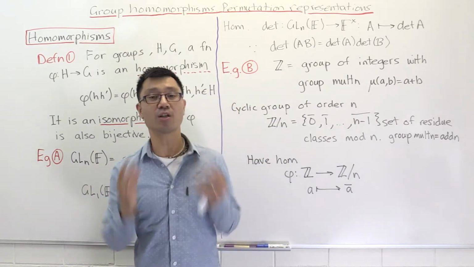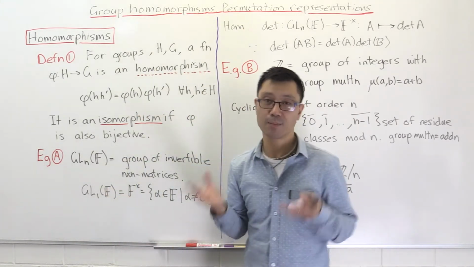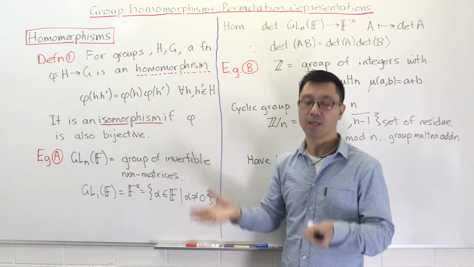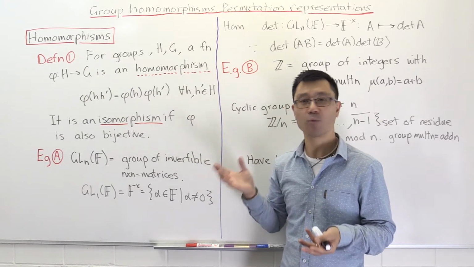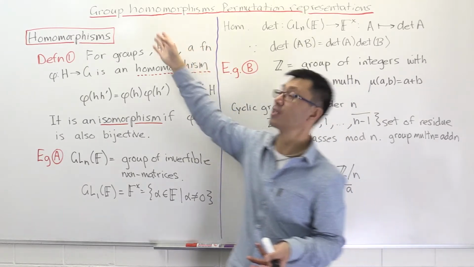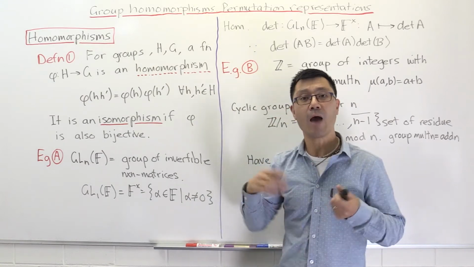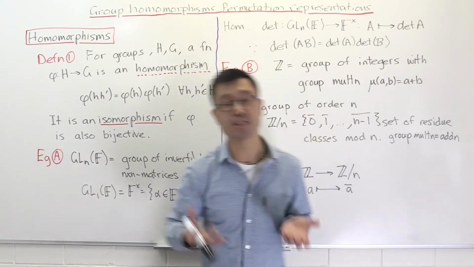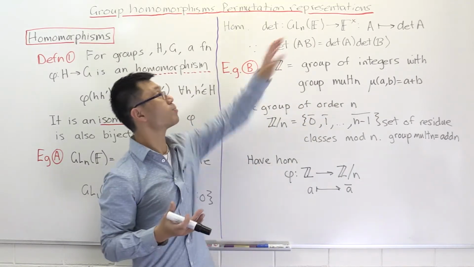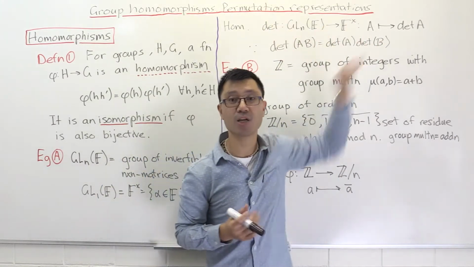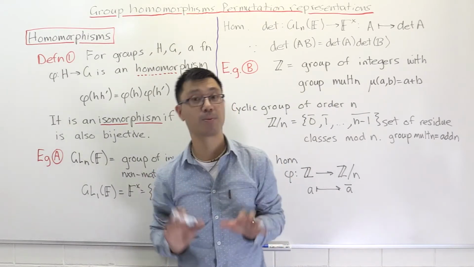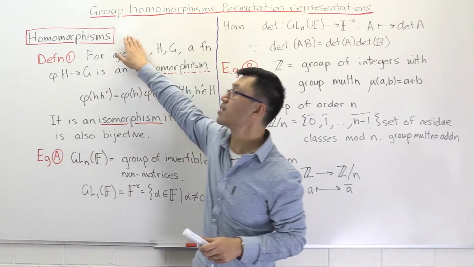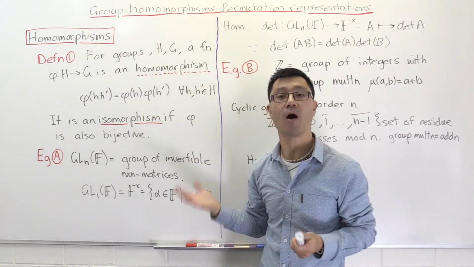Now remember, the concept of a group was to study symmetry mainly, and the way we set that up was we looked at permutation groups and we abstracted the algebraic properties to get the notion of a group, and we looked at subgroups of these permutation groups. We want to generalize this notion of subgroups of permutation groups to the notion of a permutation representation, and that's going to give us a little bit more flexibility to study groups and symmetry. Okay, so let's look firstly at this notion of homomorphism of groups.